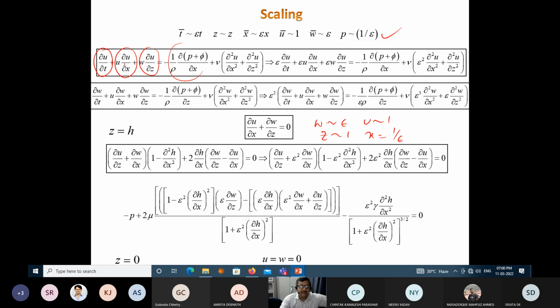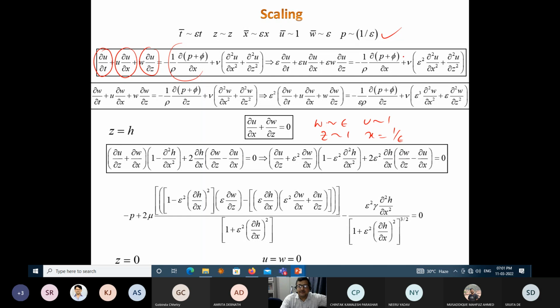So what did I say? I replace T, which is my time scale, with T by epsilon to magnify the time scale. This is what I did here for a faster rate, right? For smaller things, it will be faster. So T is replaced by T by epsilon. Now U is 1, but for X I will have epsilon because X is 1 by epsilon. Now W already has epsilon, so this epsilon is coming from there. U is 1, Z is 1, so this remains the same. So epsilon comes here.